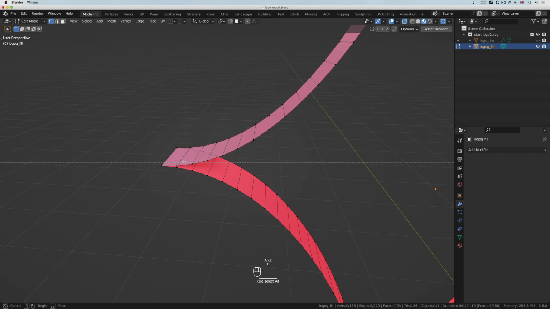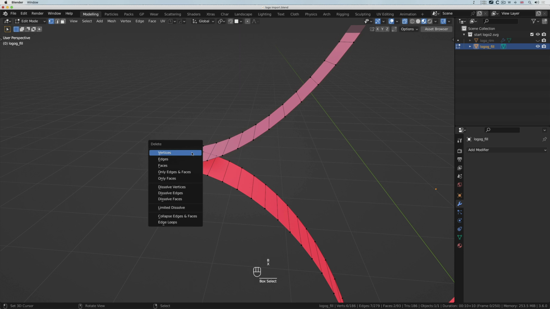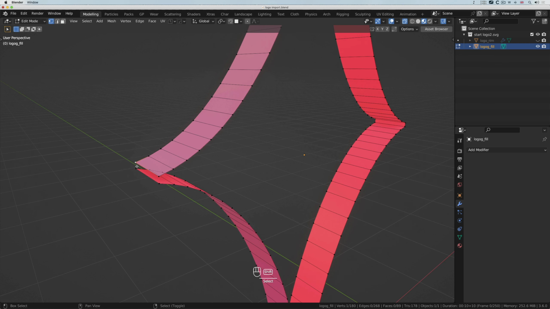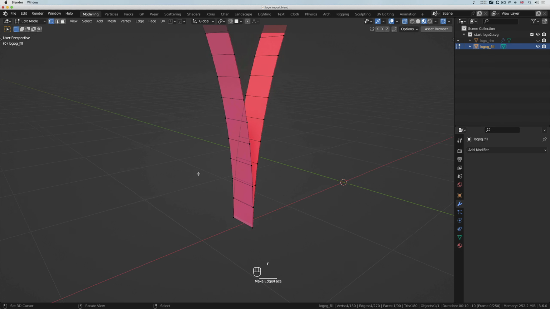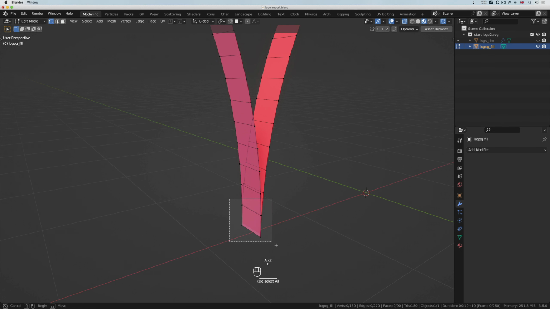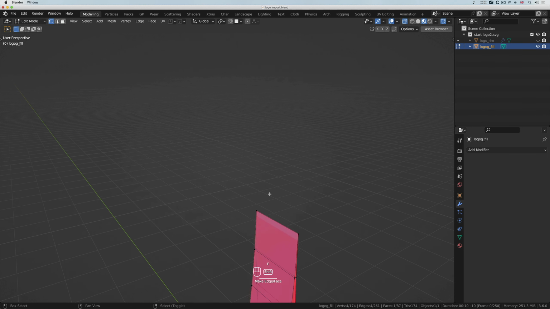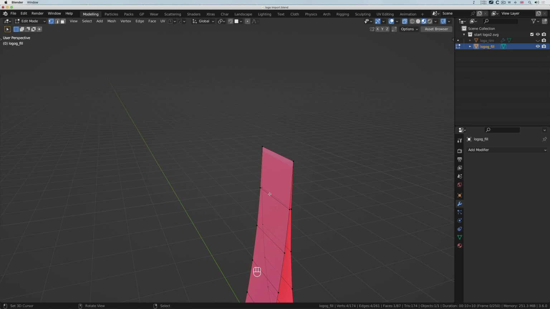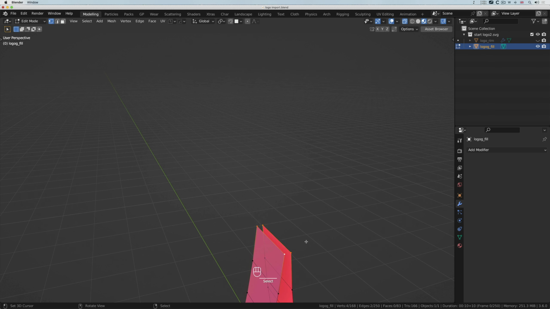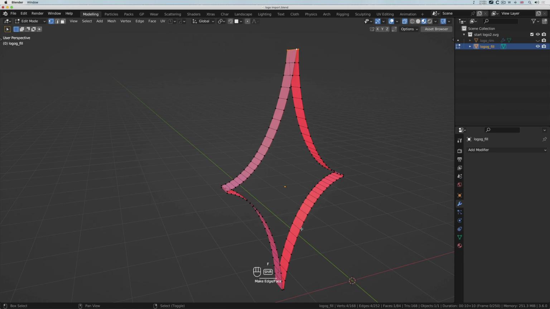So double tap A, B, select, B, select, X. So in this case, I'm selecting all 4 at once, and F does the same thing. Double tap A to make sure. They were essentially the same shape from the beginning, so all of this works quite nicely. And lastly, remember they're still selected down below. Double tap A, B, highlight, X, vertices, boom, boom, F. So now we're back here, but they're not filled.